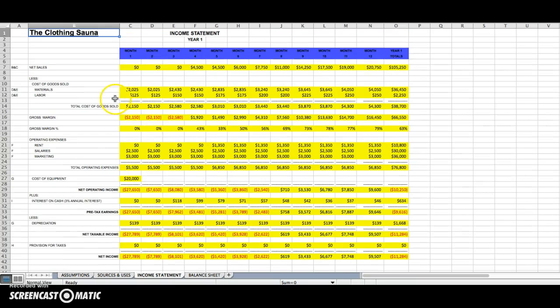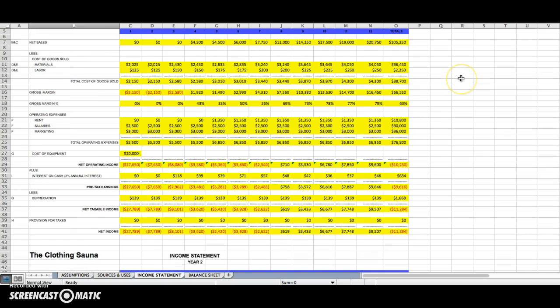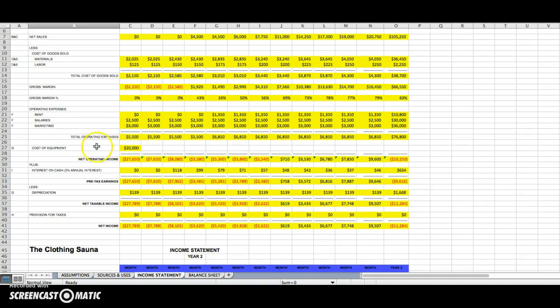Moving on to the income statement, we have a breakdown of the net sales that were all generated from the assumptions tab. And then we have a total breakdown of our total operating expenses. As you can see, these numbers are less than the following months due to not being in the warehouse facility. We didn't have that initial expense. But then it remains constant throughout. And obviously, that will change somewhat given utilities, the time of year, but it will remain pretty consistent throughout.